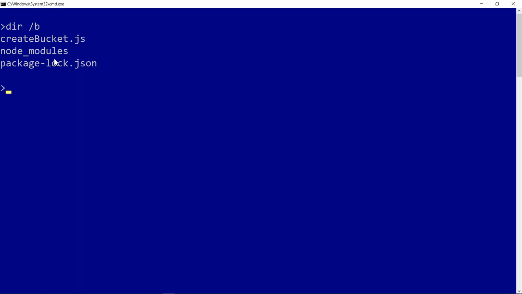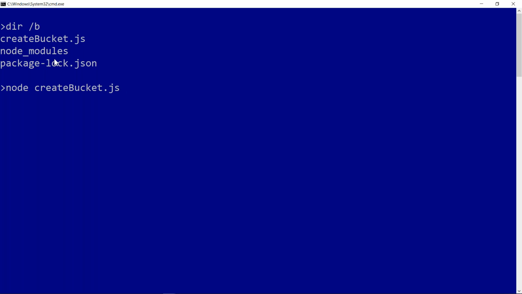Just follow this procedure. You should be able to create the stuff. How do you execute this program? By using a command called node create buckets. Node is the executable. Like Java, you're going to run it as java. If it's Python, you're going to run python. Similarly, you need to do this.